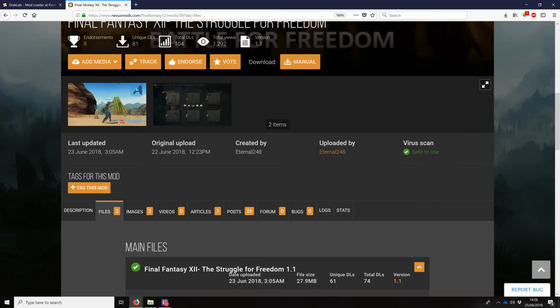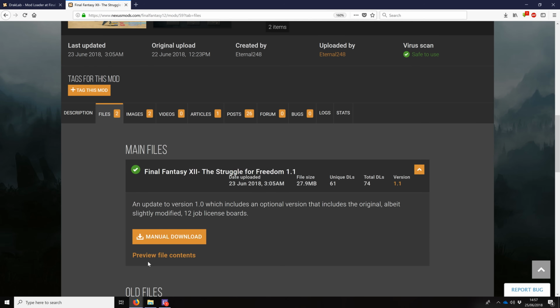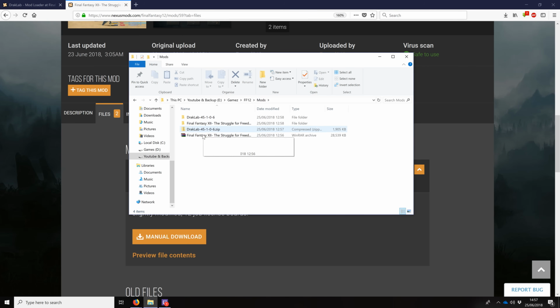So this is the rebalancing or difficulty mod. And once again, just head over to the Files option here and make sure you download whatever the latest version of this happens to be. For me, this was updated just a couple of days ago, although I do expect some more updates to come out for this one, because the author has actually said there's a few bugs that they are working on as well.